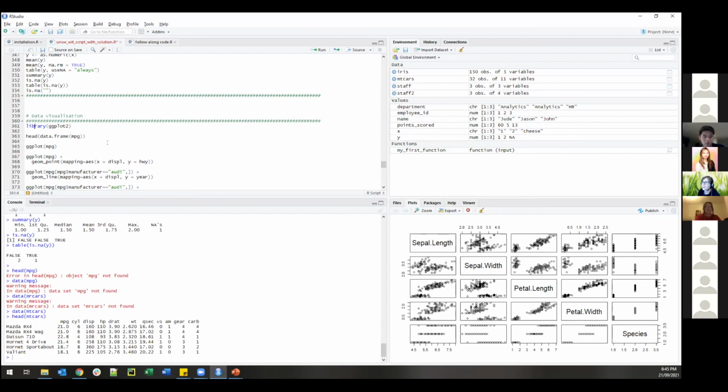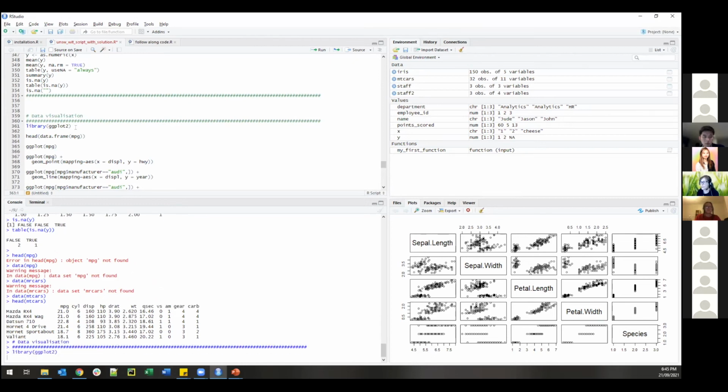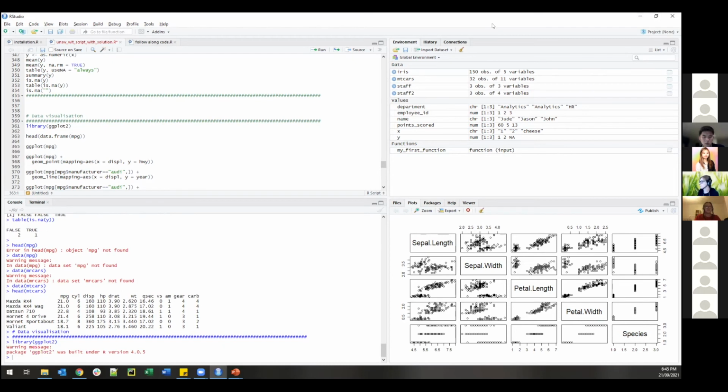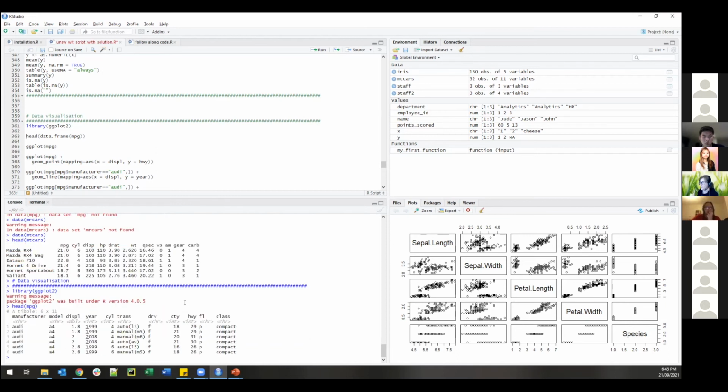If you're following along with your code, library ggplot will load the library into your environment, which means you can access all the functions. It also means you can access the data sets in ggplot2, which is actually where MPG comes from.